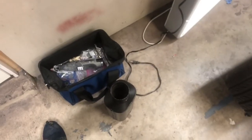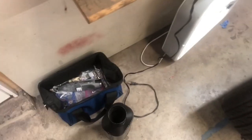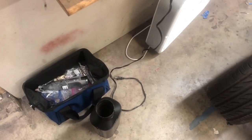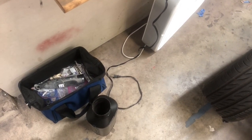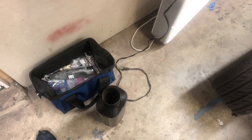They certainly didn't have any at the Home Depot. So I may see if I can make some out of cardboard. Doesn't have to be super thick because it's gonna be supported around that. So let's go see what I can come up with.